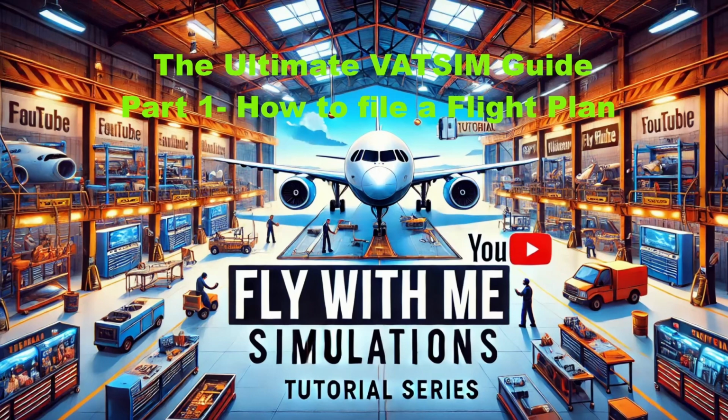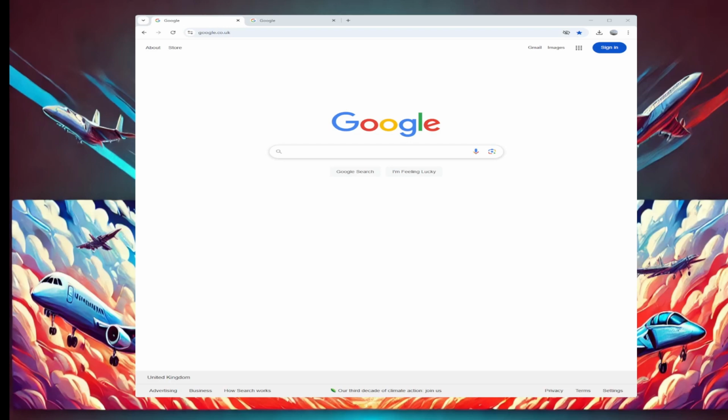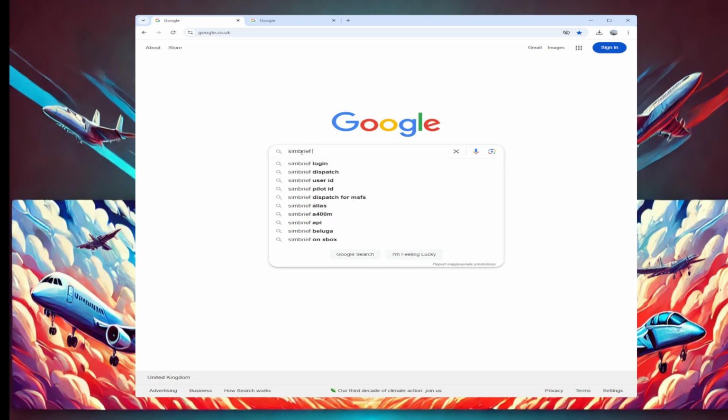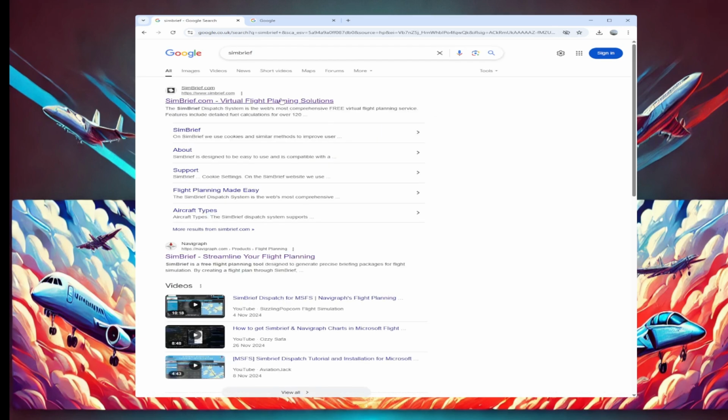So let me just go straight into it, and we're going to need to initially go to the internet browser. For SimBrief, you don't have to pay for it. It is free of charge. However, obviously Navigraph, you do have to pay for it. It's only a small subscription, I think between £5 and £10 a month. It's not a huge subscription, and it is an absolutely amazing piece of software, which you'll see in some of our upcoming videos with how to read charts and how to import the flight plan into Navigraph charts.